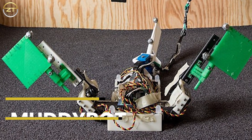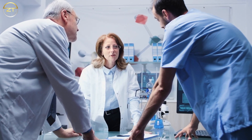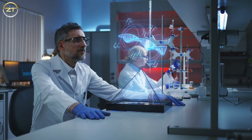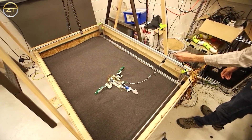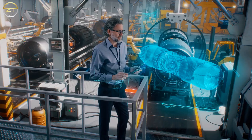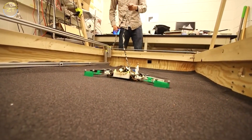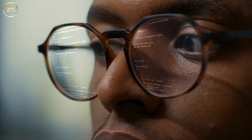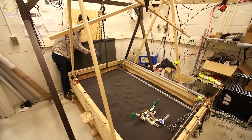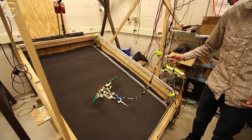MuddyBot. After years of intense studies, scientists have come to the conclusion that the earliest land animals had certain tails that helped them with crawling. To test the findings, scientists at the Georgia Institute of Technology, along with other institutes, initiated a study. They created a robot they called MuddyBot to do it effectively. They were able to better comprehend how early animals emerged from the sea and adapted to land thanks to the MuddyBot, which was inspired by the African mudskipper. The data suggests that the first animals to migrate from the ocean to land most likely had tails, and may have moved more efficiently thanks to a powerful tail.